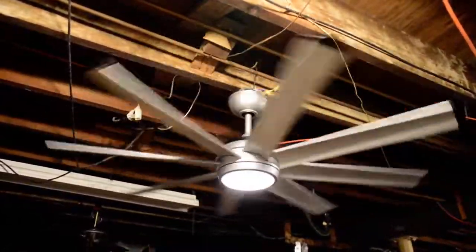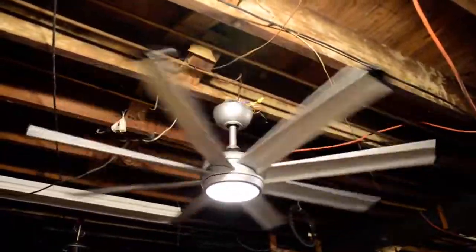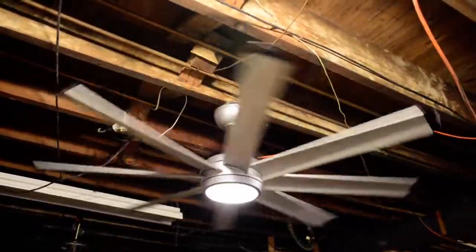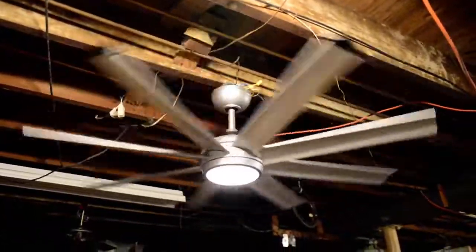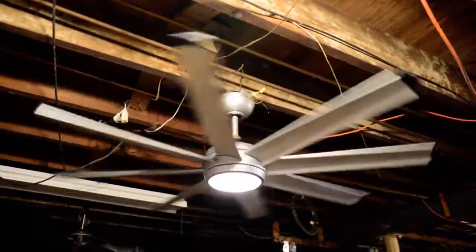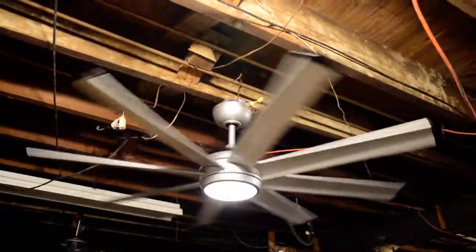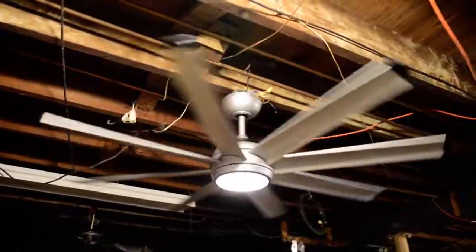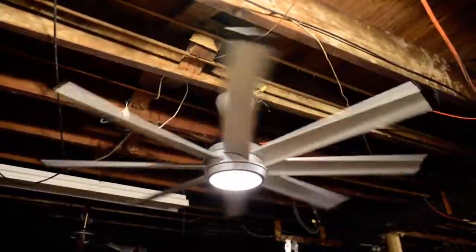Yeah, because this fan is going after Big Ass Fans, it's also going after it in the same or similar price range. Now, Big Ass Fans and other similar HVLS fans are extremely expensive. Although this one might be cheaper, it's still not particularly affordable. Brand new motor plus 56-inch blades, and this is just the 56-inch. You go larger and it goes way up. But this size, almost $1,000 new. Yeah, the Stellar's not particularly cheap.